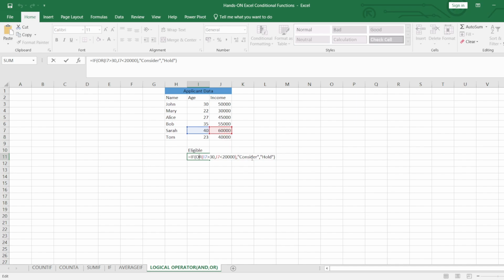Why is it consider at the end of the day? Because she meets this condition, she is greater than 30. So unlike our AND, where you have to meet the condition of both sides, when it comes to OR, you just need to meet one of the conditions, and she just met one of the conditions, and that is she's above 30. That is it for logical operators.